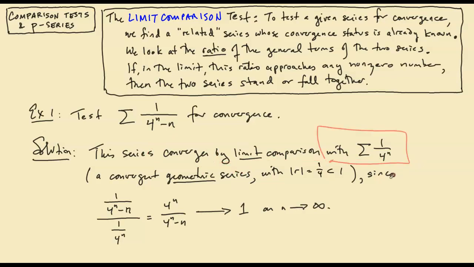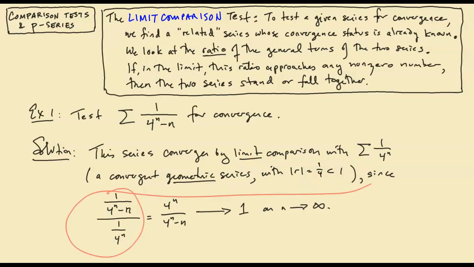This one. Well, why does that series converge? Because it's a geometric series. How do I know it's a convergent geometric series? Because that common ratio is less than 1 in absolute value. And how did I know that limit comparison test applies in the first place? Because that ratio of general terms goes to 1, which I might even add is non-zero. Because the important thing isn't that it goes to 1, the important thing is that it goes to a non-zero number. And if you turn that in, I think your teacher will be very happy, especially if that teacher is me.